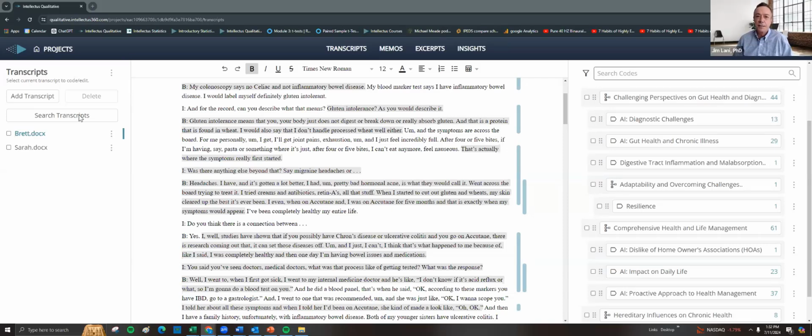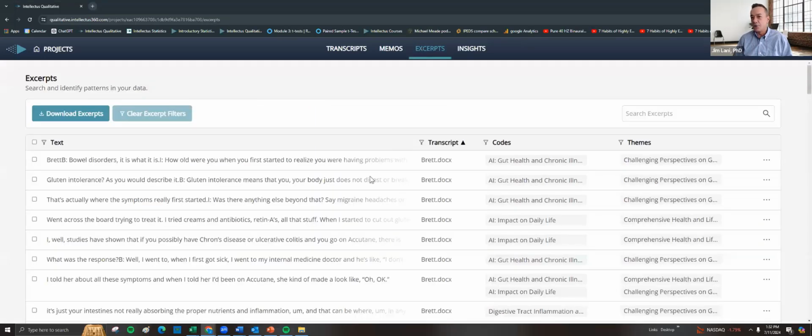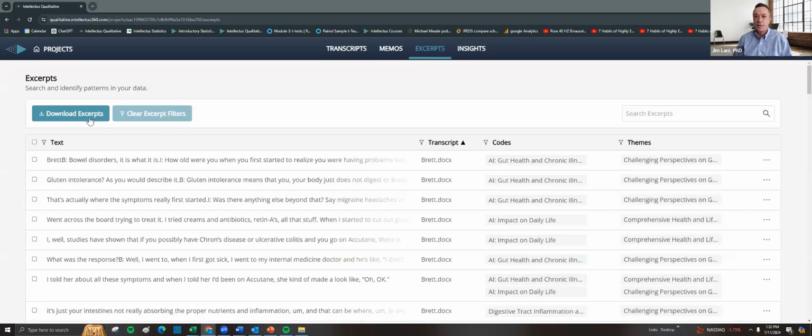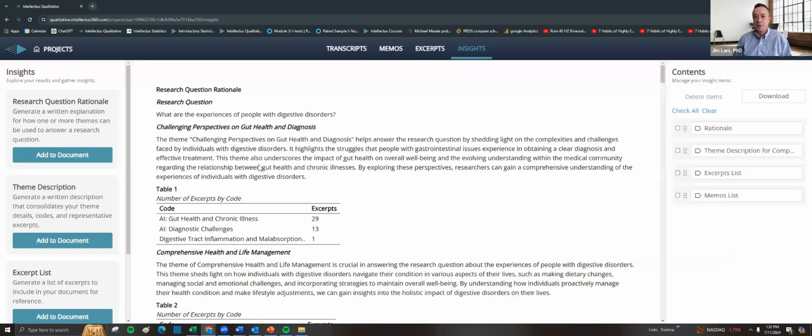Got it. Okay. So in the meantime, the old-fashioned way, how can we support that? You can do it manually because you'll have the excerpt list that you can download here. You can have all the excerpts and then just number them.